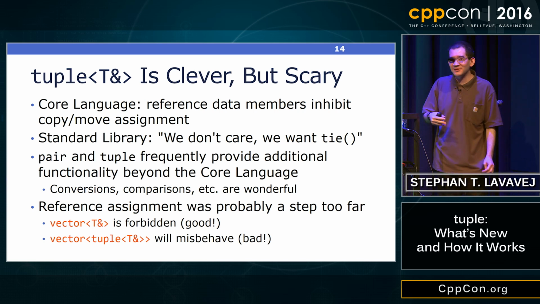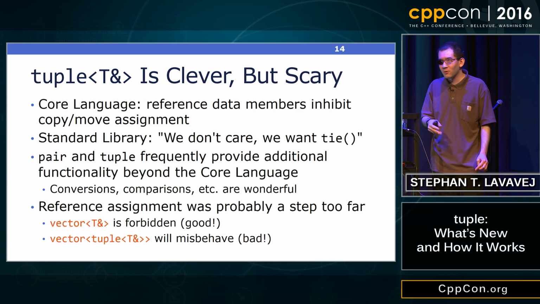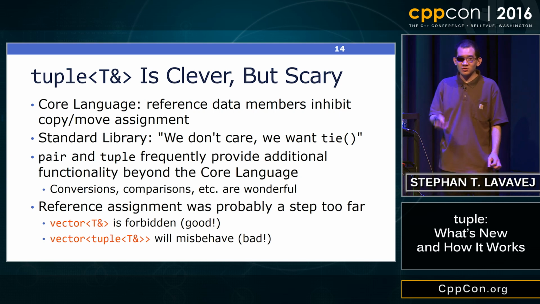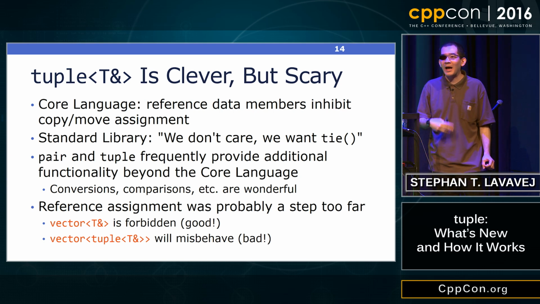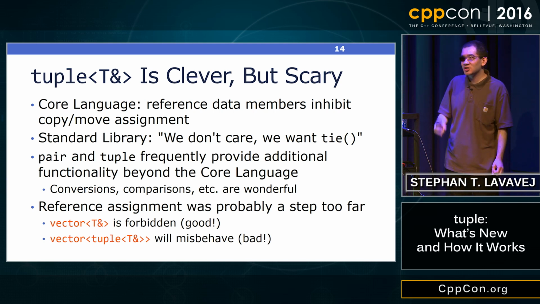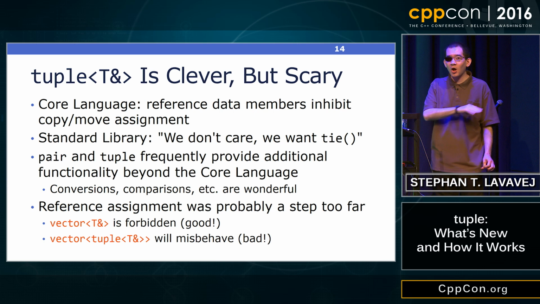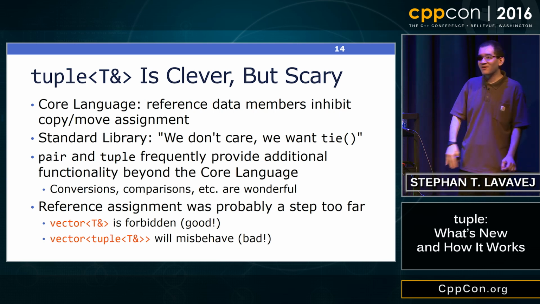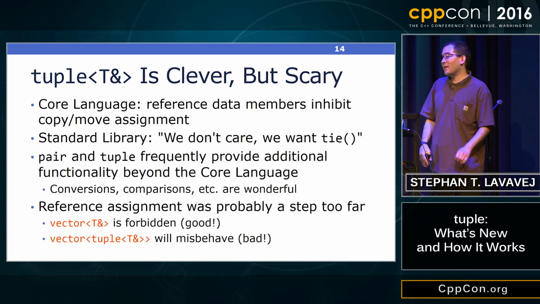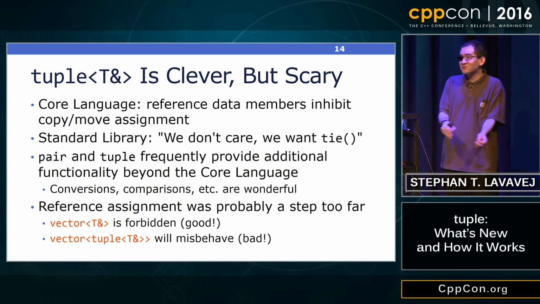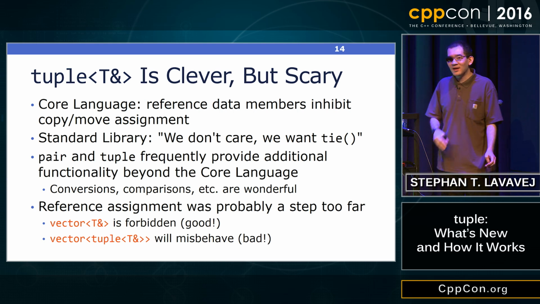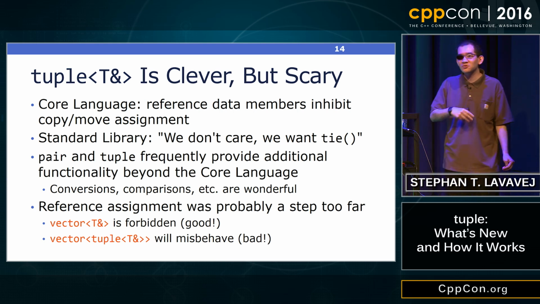However, when it comes to this reference thing, it makes me nervous because it's kind of a hole in the type system. The example I have there in red at the bottom is that vectors and other STL containers require actual object types. Object type means not a reference, not a function, and not void. So it is currently forbidden to have a vector of int ref. That's just super weird and bad, don't do it. However, you can actually say vector of tuple of T ref. The standard library won't actually stop you, and yet imagine what happens whenever the vector tries to assign its elements.